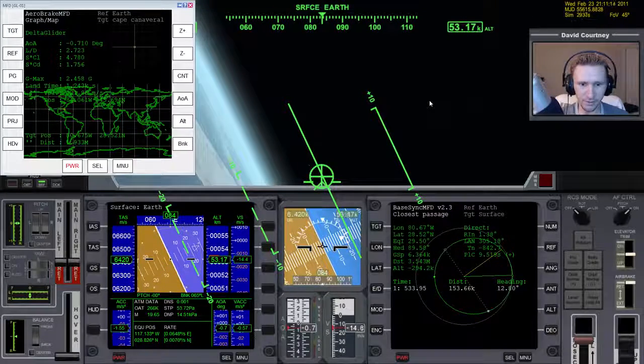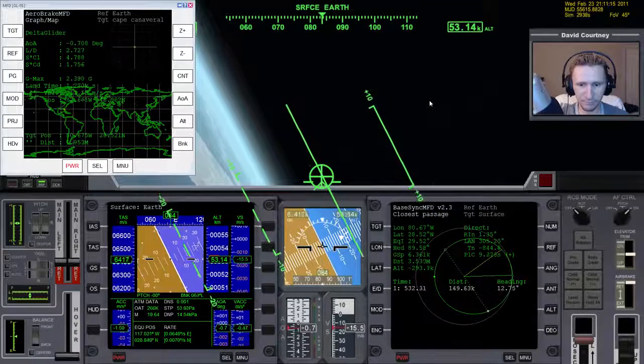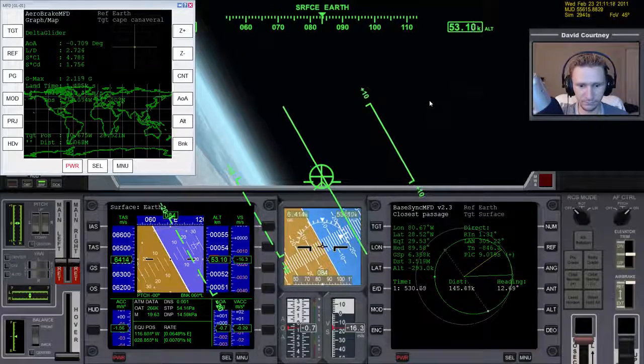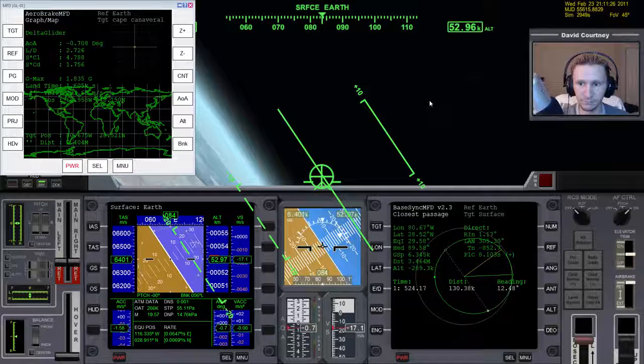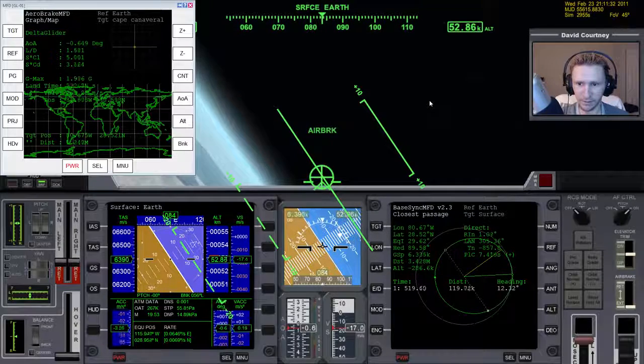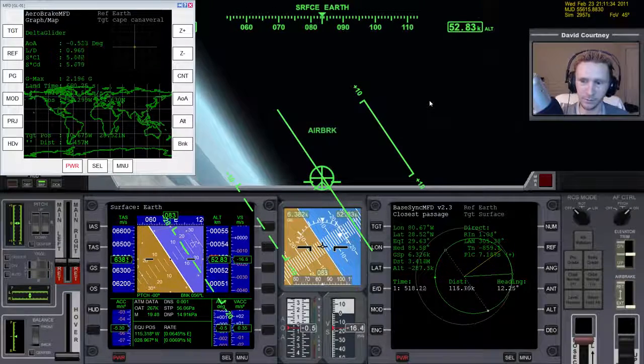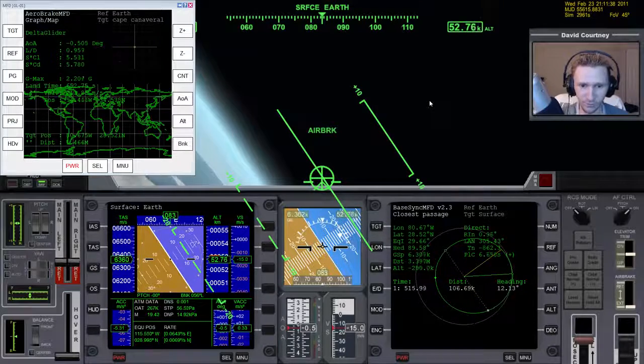Dynamic pressure increasing ever so slightly. And we're going to throw the air brake back out for a little bit because according to aerobrake MFD we're coming up pretty long, so we need to lose a lot more velocity still.